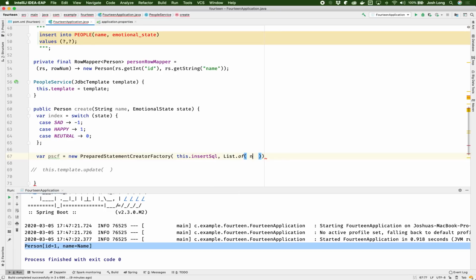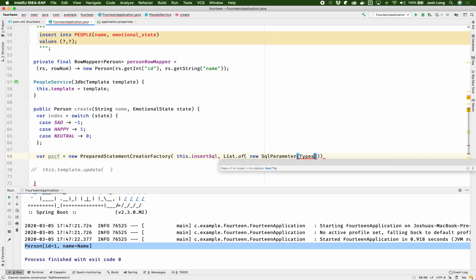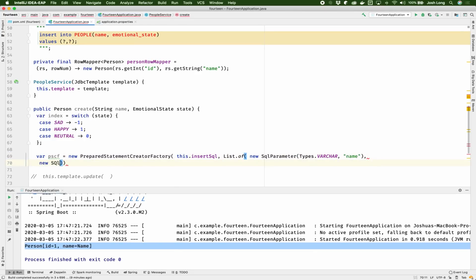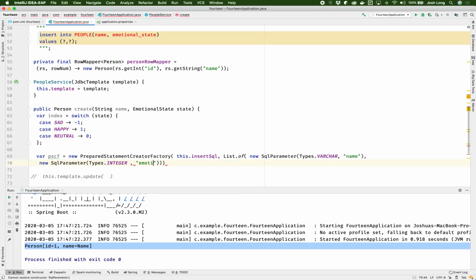Here I'm going to create a new SQLParameter of type varchar, called name, and another SQLParameter of type integer, emotional state.